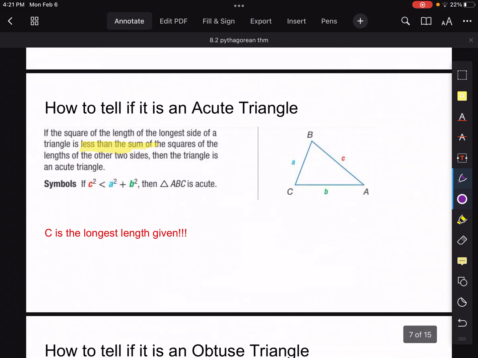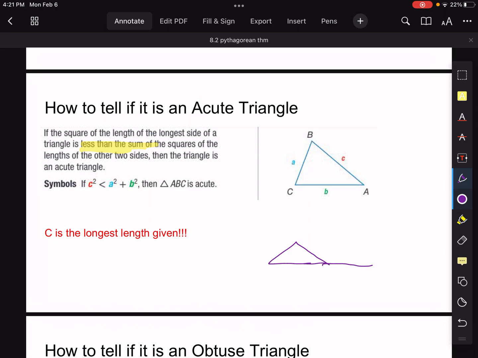Okay, now, there's a couple of these where they're going to give you like 3 sides of a triangle. They're going to ask you whether or not this is an acute triangle, an obtuse triangle, or a right triangle. And the way that you're going to figure that out is you're going to use the fact that, if you have an acute triangle, let's just say we did it like this. Well, this is going to be hard, but something like that, where all these angles are less than 90.